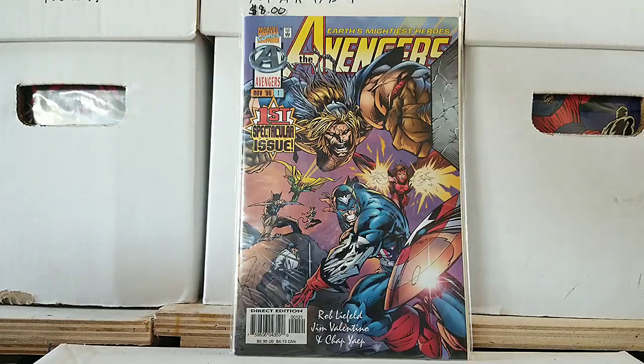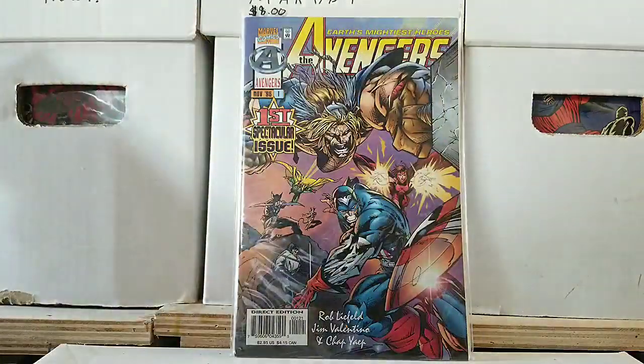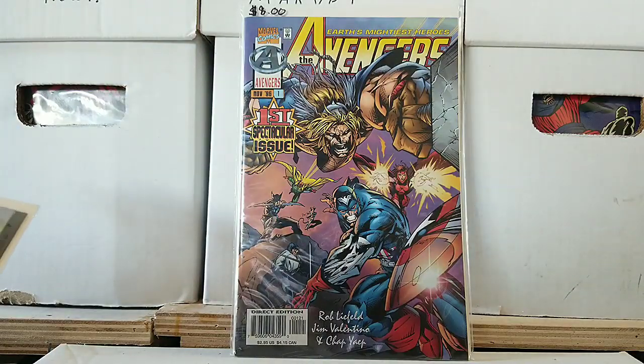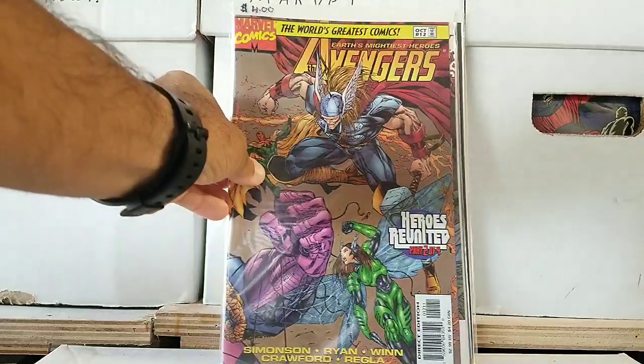We have the continuing of this series. I don't know what happened to the other issues, but Liefeld was off this series by issue six, and we have a different writer at this time. So Marvel is just sitting there licking its wounds going, okay, we got to get back to normal here. This is issue 11. I actually like this cover better — more X-Force-like with the big teeth and no pupils — while this one looks more traditional with characters you've known and loved. Next is issue 12 of this same run.